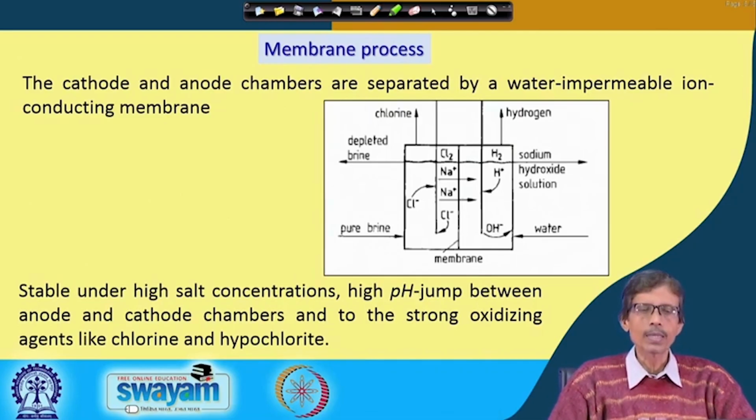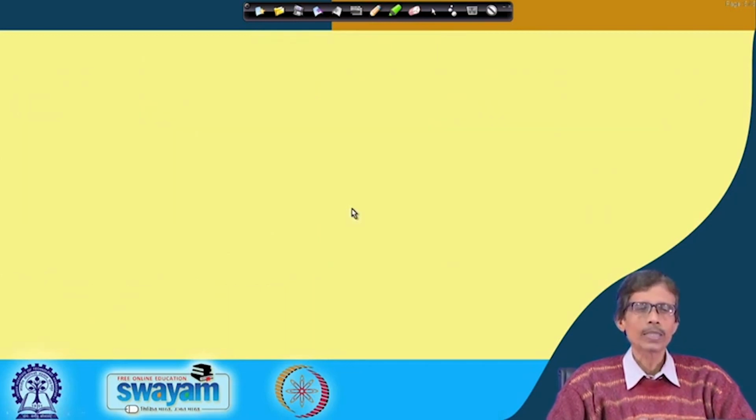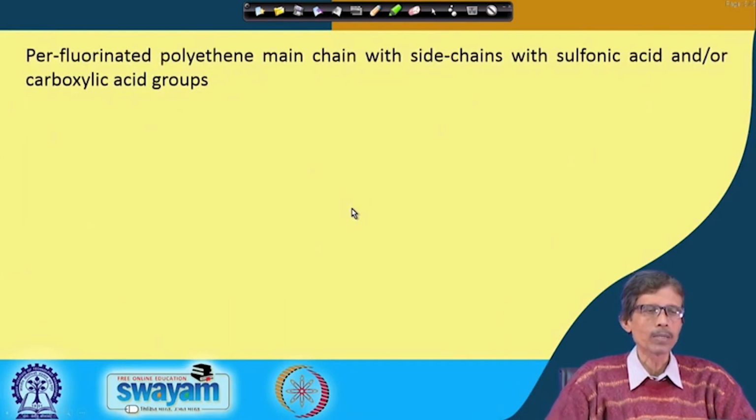So, all these things should give us a useful membrane which can be utilized for this purpose. So, what is that? The material should have a perfluorinated polyethylene main chain. We know the polyethylene chain, like that of your Teflon material, which we have already discussed earlier while considering fluorine and its usefulness for making new or useful materials from an industrial point of view.